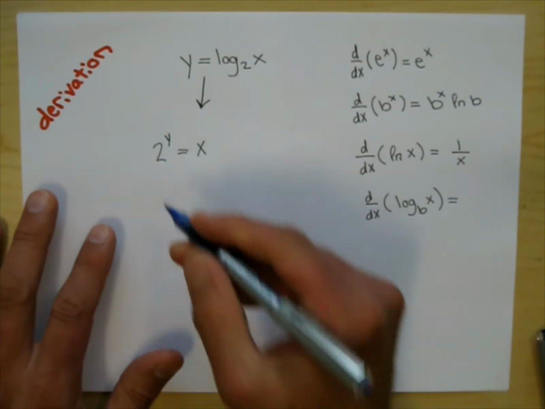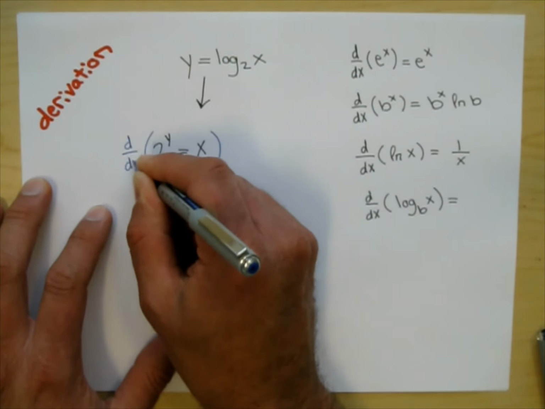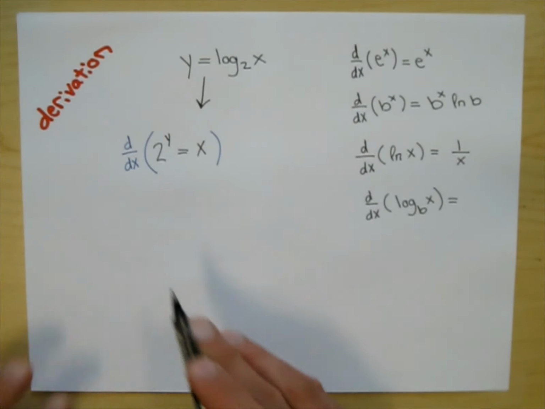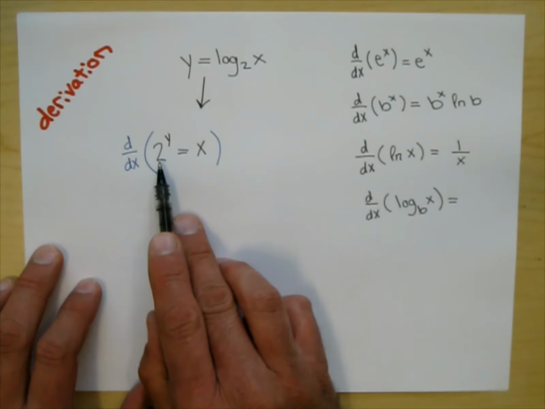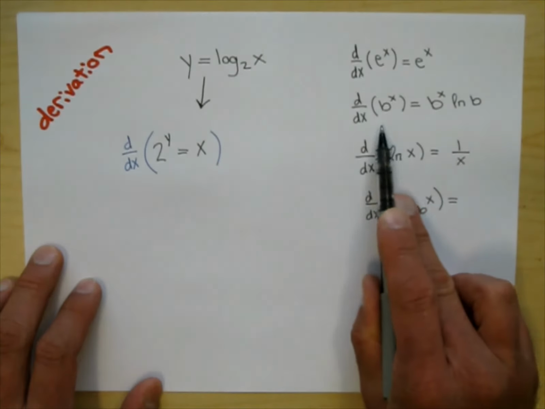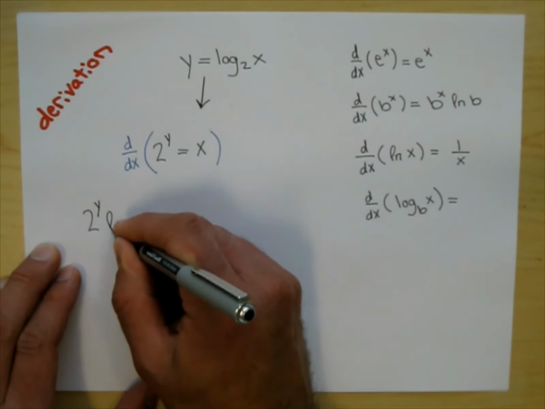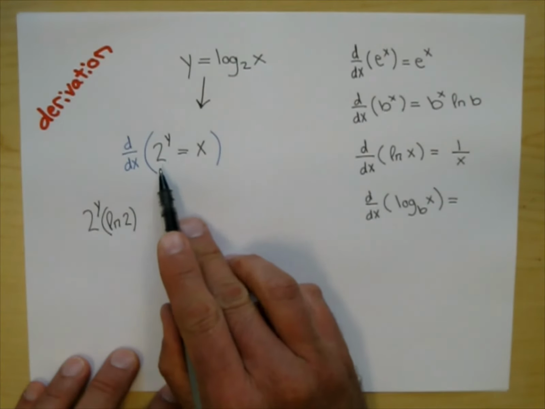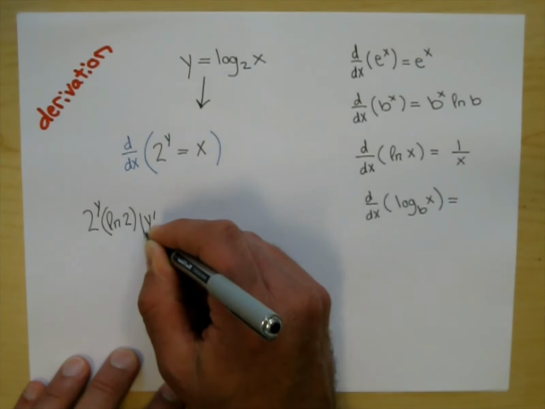Now I'm going to hit both sides with the derivative gun. So we'll do some implicit differentiation here. We're not doing logarithmic differentiation because I'm not ln'ing both sides. I am doing implicit differentiation. Now here we go. The derivative of the left-hand side, the derivative of 2 to the y. Well, we consider the derivative of 2 to something, which falls right here. So this is going to be 2 to something times the ln of 2. And we'll write that like that. Now, because I took the derivative of something that had a y, I'm going to put a little marker right here, y prime. I'll box it this time.